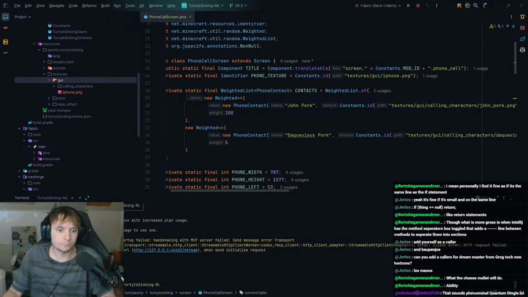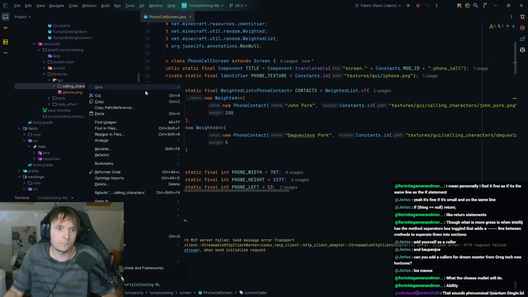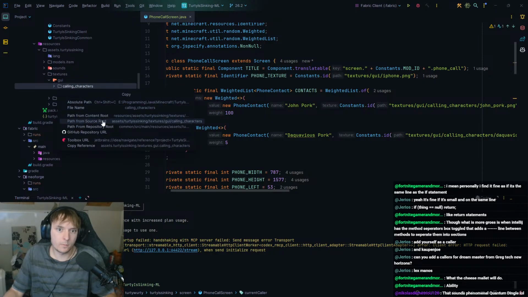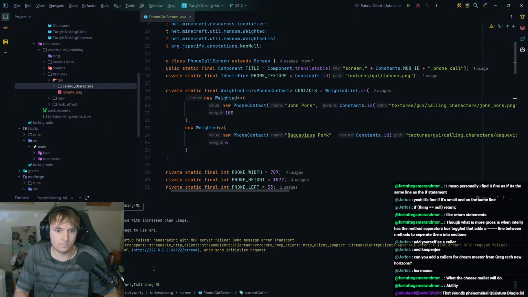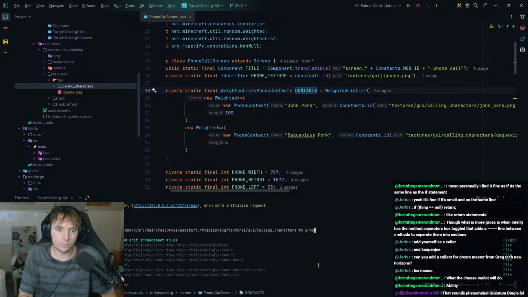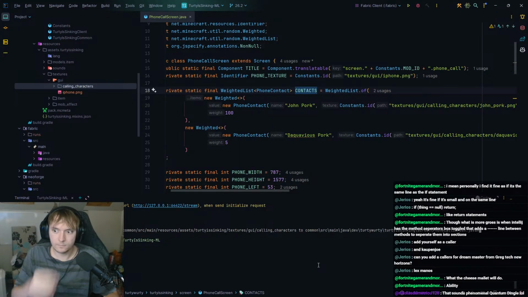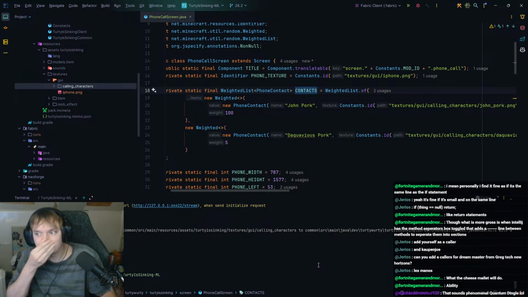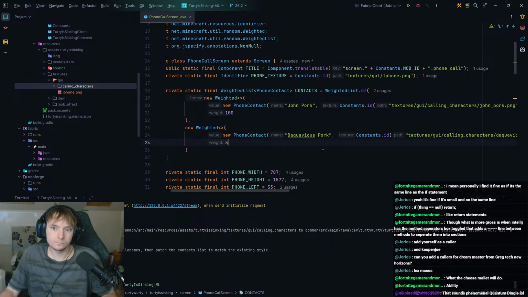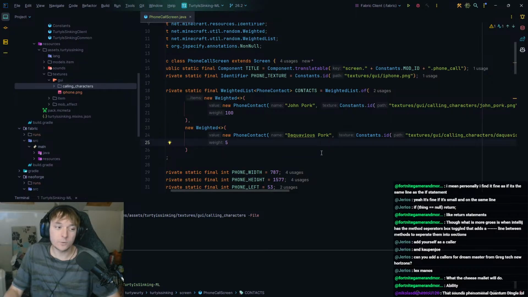Okay. So can you add all of the cooling characters from repository root characters to at phone call screen contact with a weight of... That should be incredibly simple.